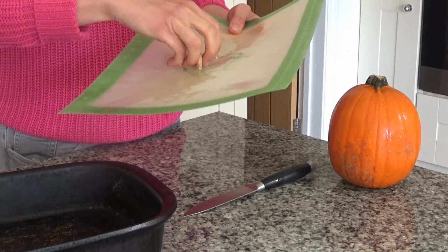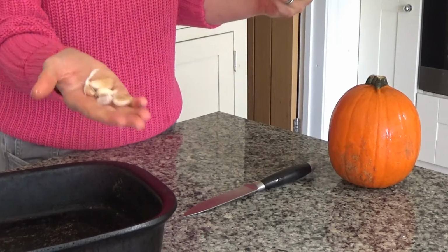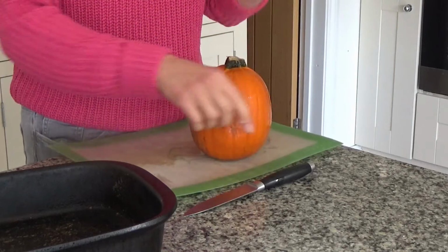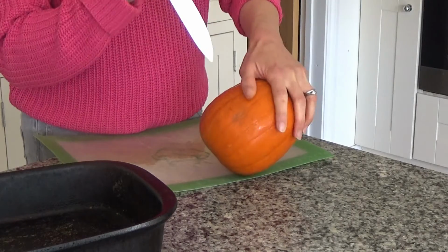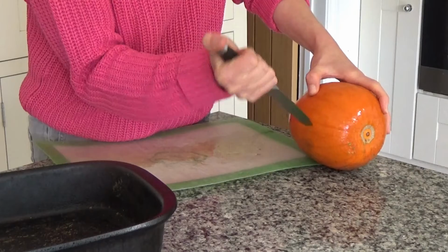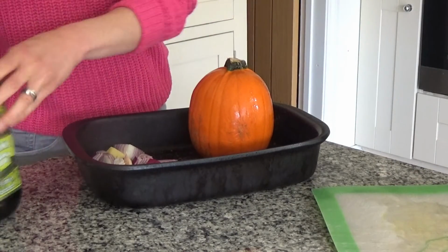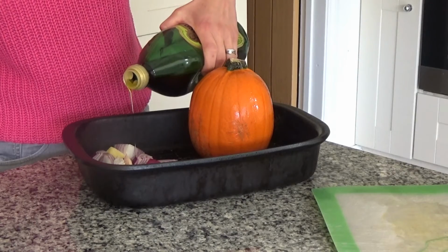And I've also got about 6 cloves of garlic. I think it was about 6 to 8. We love garlic in this house, so I just chuck loads in. So I'm just going to put that in. And then I've got my pumpkin, which I said I've already washed. And all I'm going to do is just stab a few holes in it before I put it in the oven so that it doesn't explode when it goes in. So I'm just going to put that in, and then I'm just going to move this over and I'm going to add a little bit of oil to the vegetables that I've put in here.